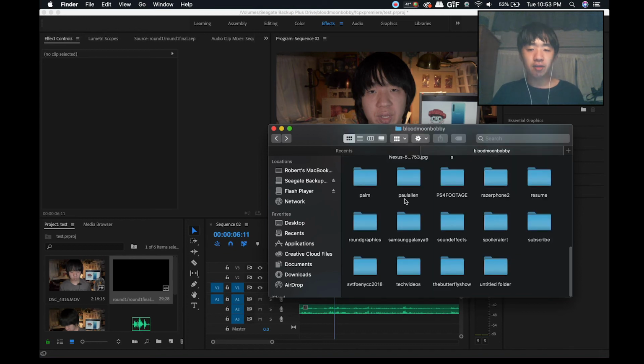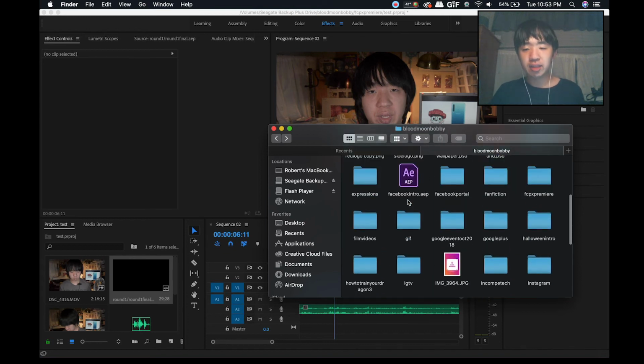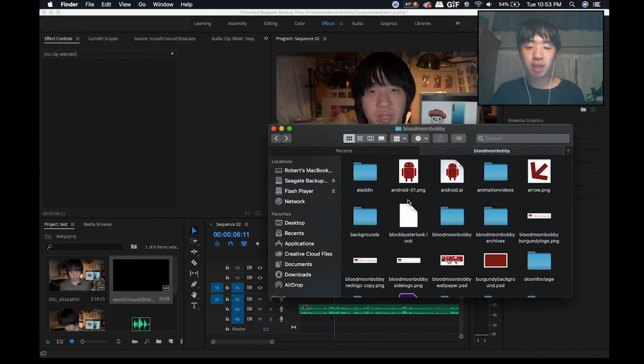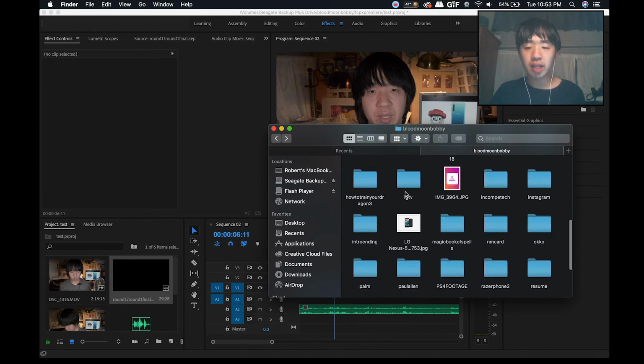Whereas if you're using Final Cut, at least in my experience, I noticed that the project files tend to be many gigabytes worth of footage, and I think the problem is that, unlike Premiere, where it just locates all the footage on your computer, Final Cut will literally copy all the video and audio clips that your project has.